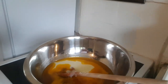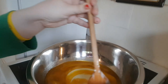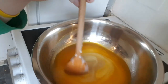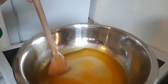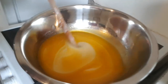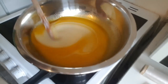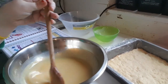What I've also added is the 410 gram tin of condensed milk. Now give it a stir until it is all caramelised and it is a golden colour. Now, the important thing is do not let that burn. Now this is a caramel mixture.